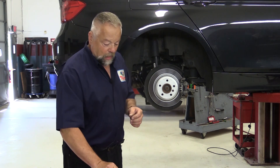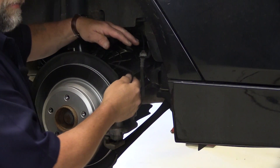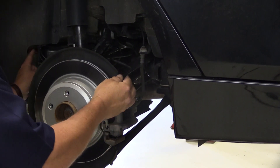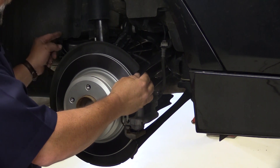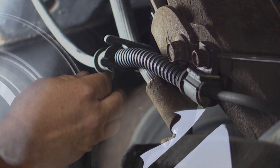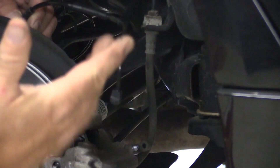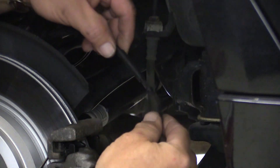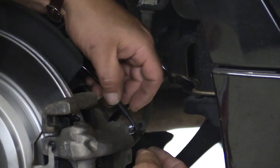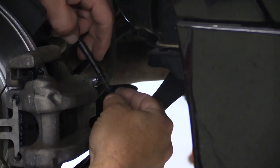Now I'm going to put the new sensor on this BMW. I've routed the sensor — it plugs in over here. I routed it through the factory holders and retainers along here. That's an important step — route it through all the holders because you don't want this wire rubbing up against the tire, as it will set the light on. The very last holding point is the little cover on your bleeder, so I'm going to put that in there to cover it.